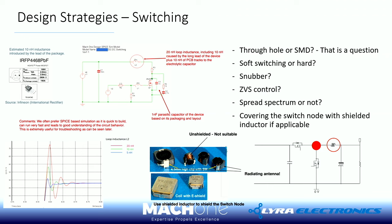And then you can see on the bottom, you get an overshoot if you have 20 nanohenry inductance in this loop. But of course, if you reduce the inductance to 10, to 5, then you reduce the overshoot and the ringing. Makes sense. For us as design engineers, first thing is the DC link, second is how to reduce the ringing and overshoot.